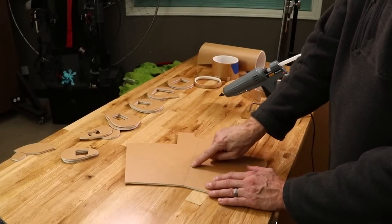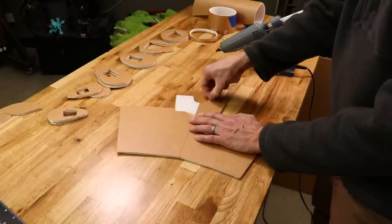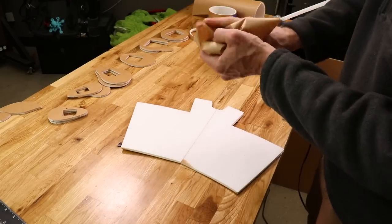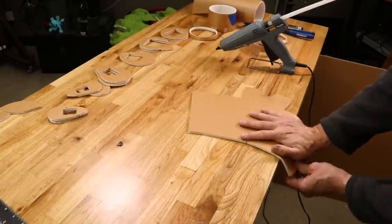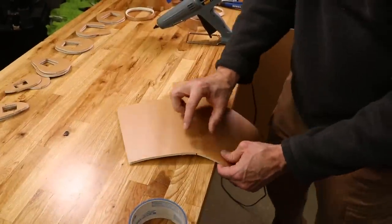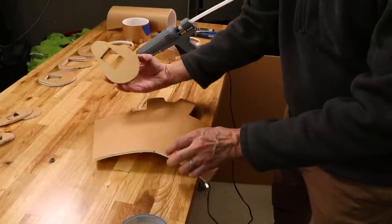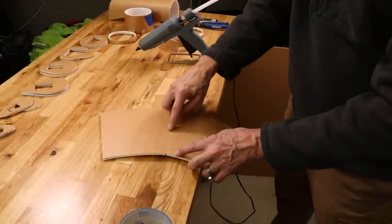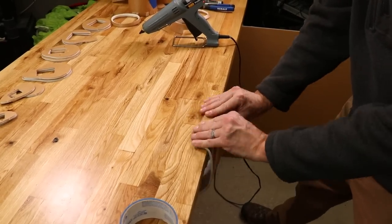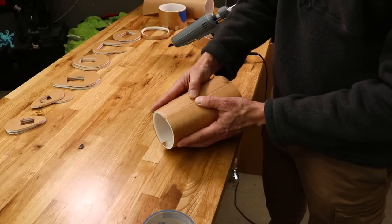Moving on. Once again, there is a small score line right there. We want that facing up. We're going to tear these sections off, and we're going to do the same thing as the other parts. I am spending most of my time forming in this center section and down here in this section because the sides for the most part are a little straighter than the top and then these bottom edges. And those edges are coming together without too much issue.